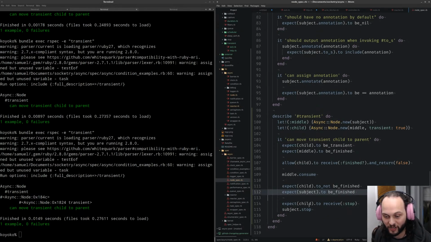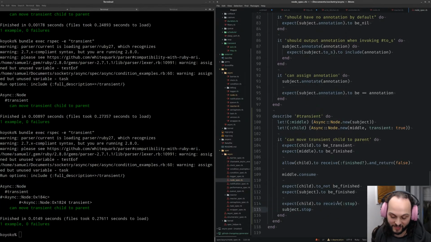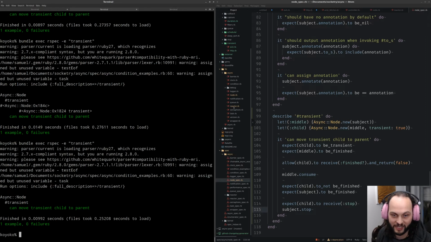And then at that point, what we want to do is we want to stop. We want this stop method to propagate down the tree and stop everything, including the transient tasks. So this is really the critical point. It's saying, the user code has finished, even though there's still this transient task sitting there, and then what we do is we stop that. So let's go and have a look at how that works in the reactor.